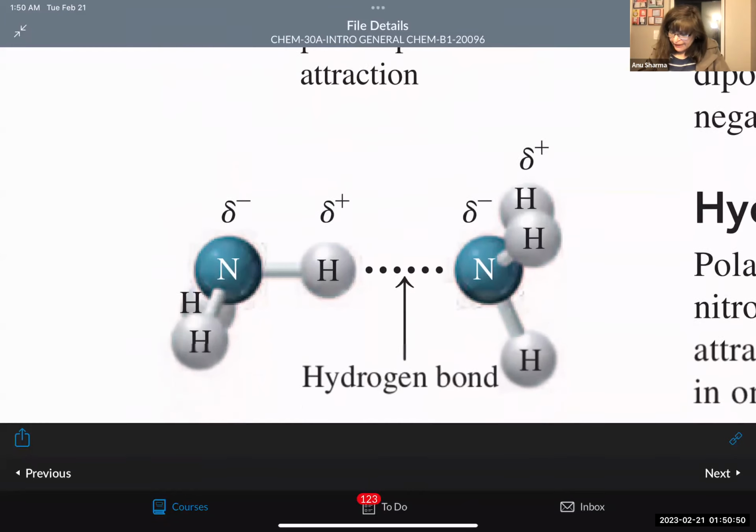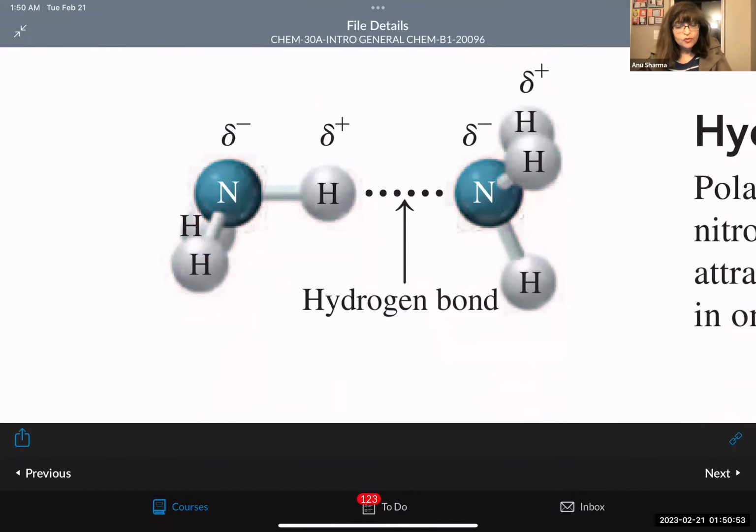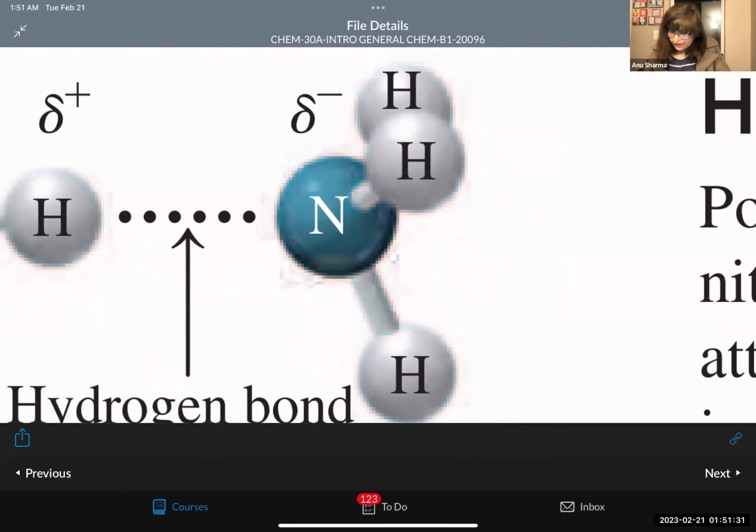Okay. Next is the hydrogen bonding. Hydrogen bonding exists also between neighboring molecules. But here's the thing: nitrogen, oxygen, and fluorine. It only exists when hydrogen is attached to oxygen, to nitrogen, or to fluorine. So it's the attachment of nitrogen, oxygen, or fluorine to hydrogen in a molecule, right? So this is an example of ammonia, in which nitrogen is there. This nitrogen, first of all, is attached to hydrogens, right?